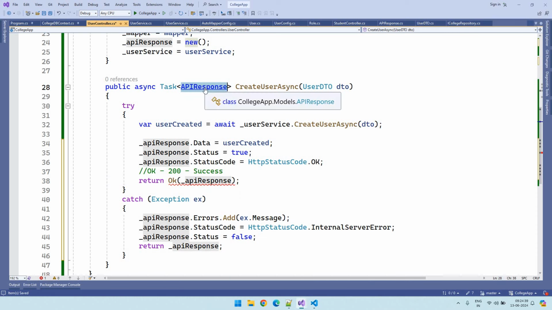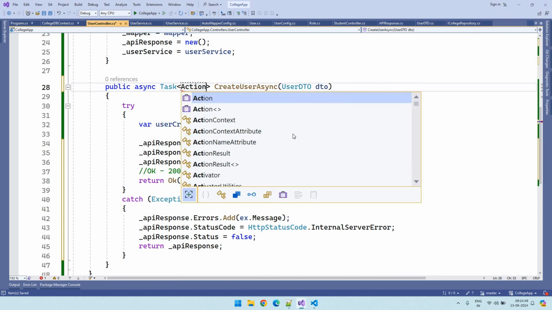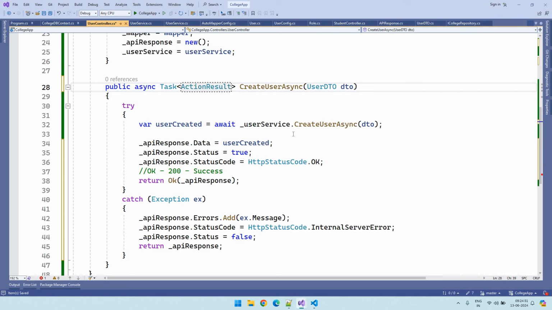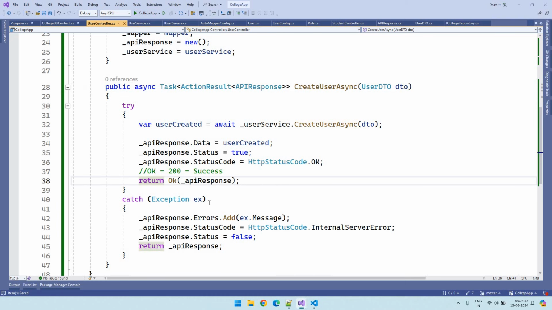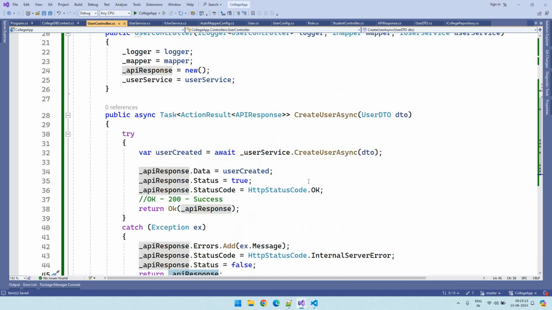Okay, this one should be action result of API response. That's why it is showing error. Now it is correct. And if there is some exception, we are creating the errors, we are adding the errors, and status code we are setting as an internal server error, and status equal to false, and returning that response. Okay. So this is the user creation endpoint.